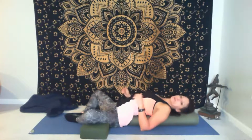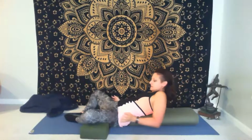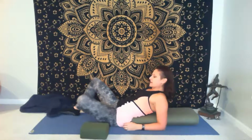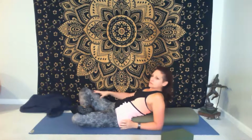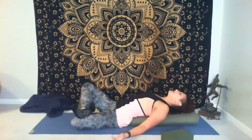In the meantime, I want to switch up the legs for a moment. So if you can just slowly lift your head, get your elbows underneath you, I think that would be easier. I'm going to take the left leg on the bottom. We're coming into double pigeon. However, even if you're super flexible and this right knee can fall to the bottom foot, I want you to use a prop. So get a block between the right knee and the bottom ankle, and then lay back down.